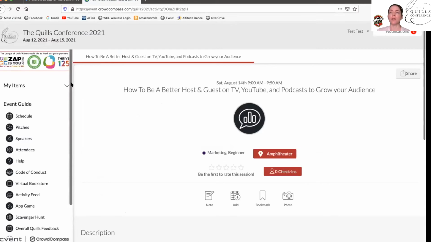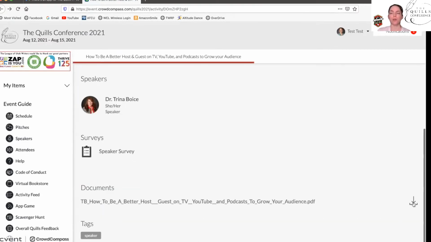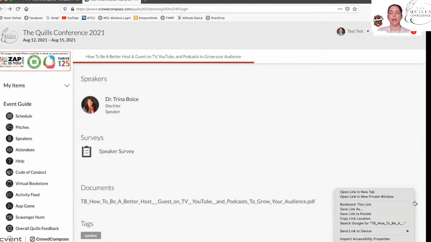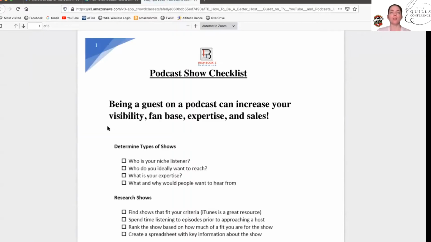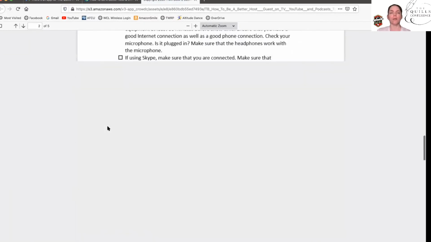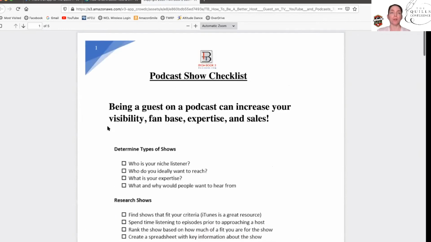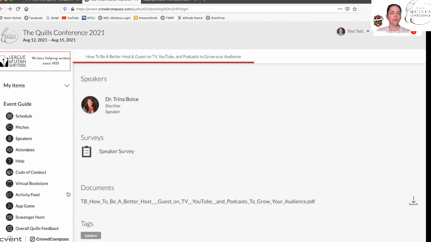You can also choose to save those files so you can access them at a later time or follow along during the conference. Or when you hover over this, you can right click and ask it to open link in a new tab. And then you can just have it open next to you and look through it as the presentation is going. These handouts are very, very valuable.